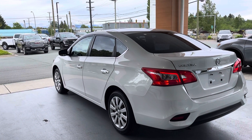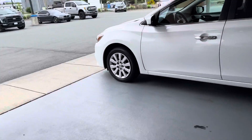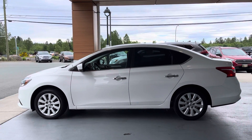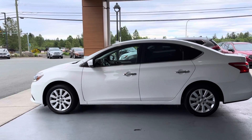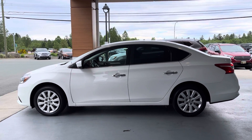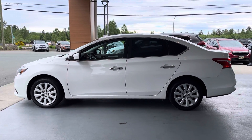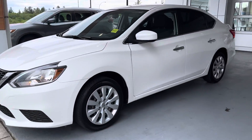We own Nissan as well, and they just called because they want to show this to one of their customers who is always on the hunt for Nissans. So hoping you can get here tomorrow and lock this thing down before we have to give it up to Nissan for a test drive — and typically when we give them a vehicle for a test drive, it doesn't come back. The inventory is at an all-time low right now and these little cars don't last long, unfortunately.